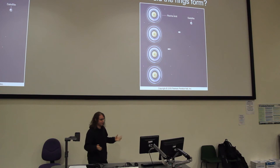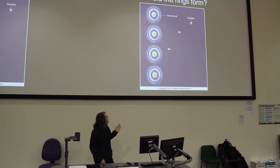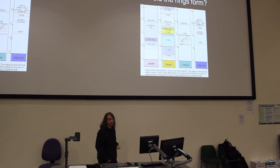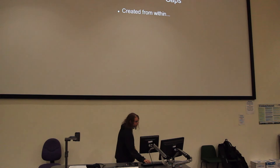How do the rings form? A satellite on the closest side to Saturn feels a stronger gravitational pull than on the farther side. If it comes closer and closer to Saturn, it will get torn apart if it comes within a distance called the Roche limit. The actual size of the Roche limit depends on the density of the satellite — for a satellite the same density as the planet, that's the dashed line at 2.44 planetary radii, and you can see that all the major rings fall within that. Saturn's rings are probably either the debris from a moon that got broken up, or bits of protoplanetary material left over from when Saturn formed. We now think the rings are actually quite old — we used to think they were young, but I'll go into that in the questions.